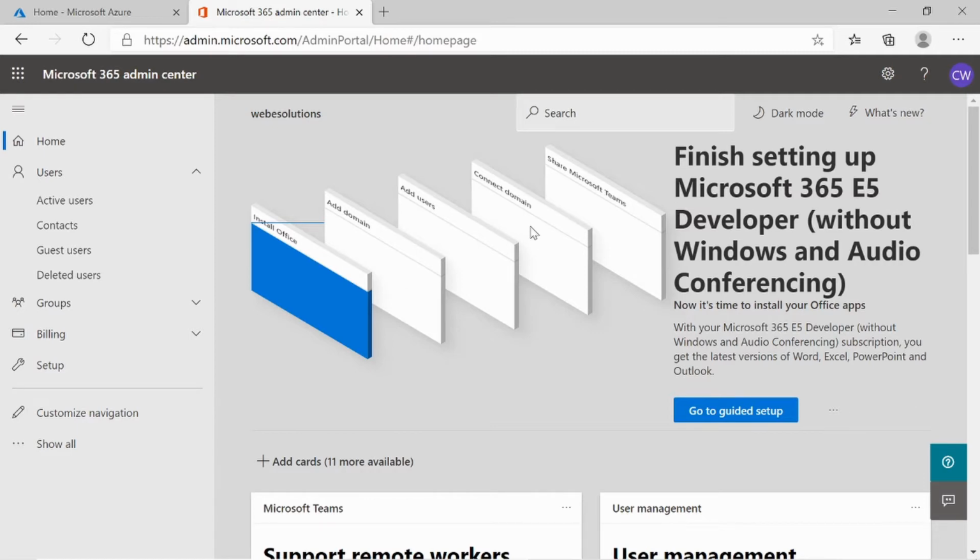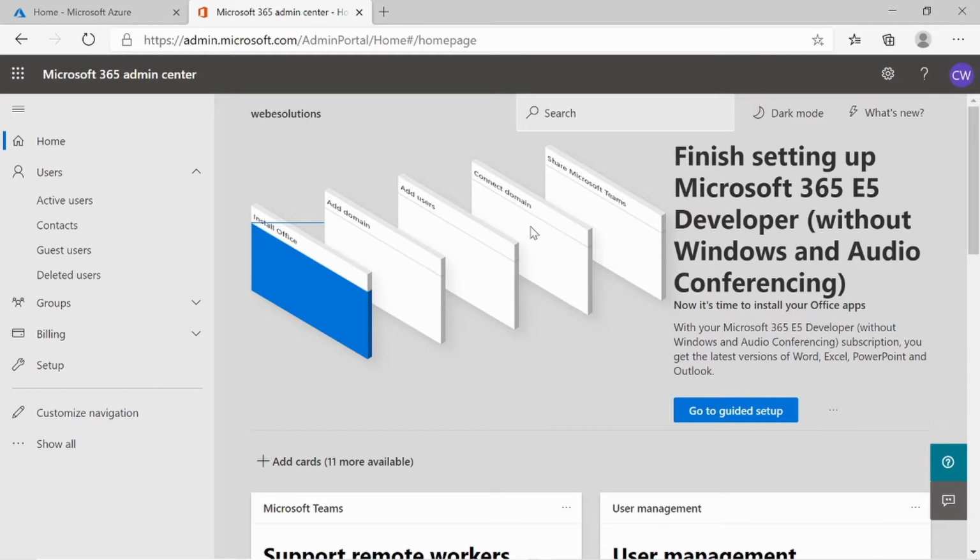Before we continue, it's important to mention that you should have your own tenant set up. If you're following along with your corporate tenant, I would not recommend making too many changes, as this may impact security and also licensing. If you do have a test tenant set up, I would recommend rather using your test tenant. If you do not have a corporate environment to follow through or a test tenant, I would recommend viewing my video on how to create an Office 365 subscription, which is a free subscription through Microsoft.